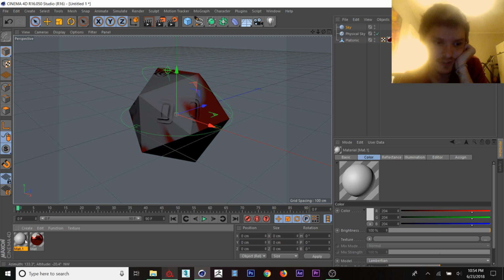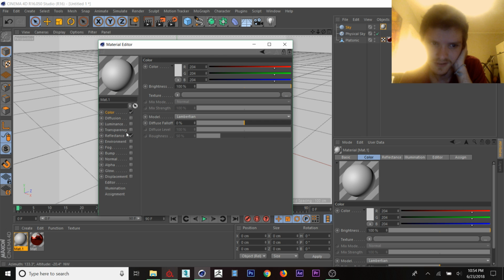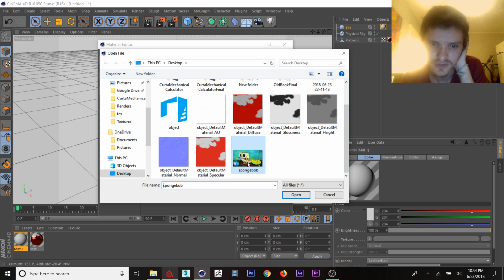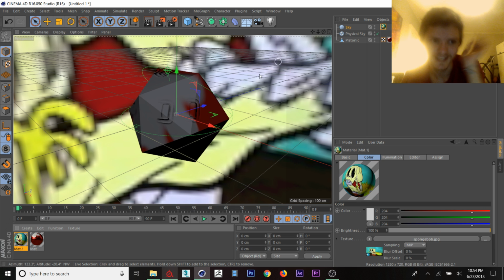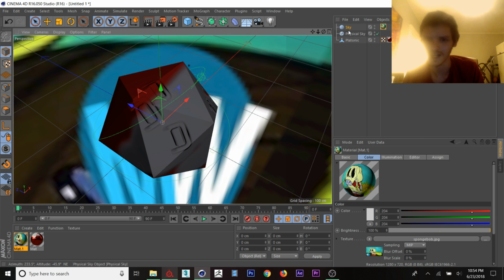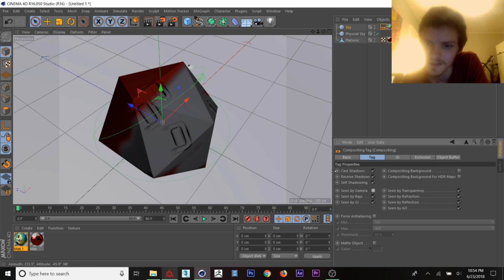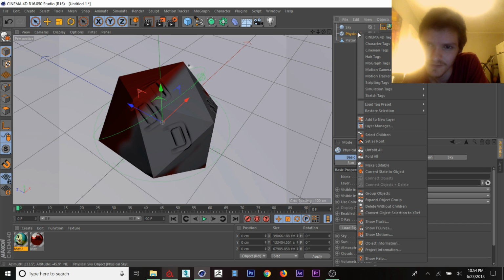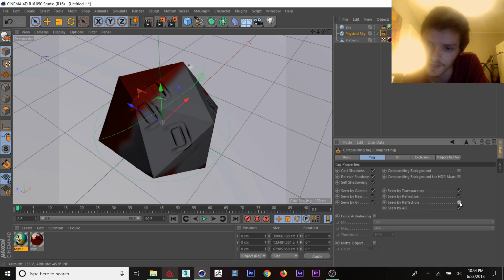So we're going to make a material, put it on the sky. In that material, we're going to give it an environment. So let's just go to SpongeBob picture, which is why I have it. So you can see we have this SpongeBob picture, which we want it to reflect, but we don't want to actually see it in the camera. So add a compositing tag, seen by cameras off, and then our physical sky, we don't want that to reflect because we want the SpongeBob picture. So turn off reflection. So let's see what we have so far.